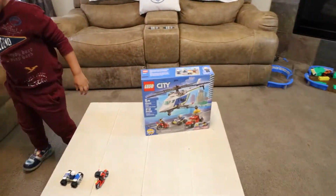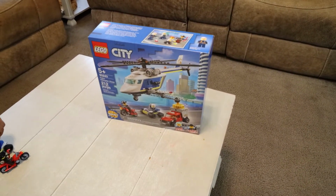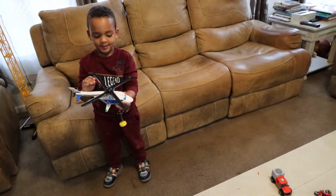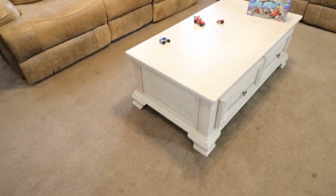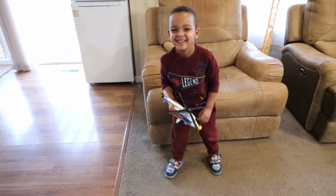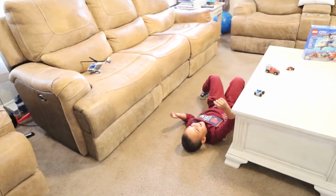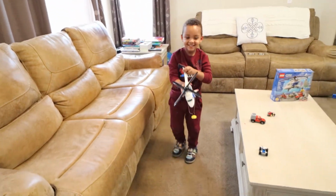Look at that, kids. Took a long time to put together, but Dale has this new Lego City police helicopter chase set with Sam and Snake. We talked about all that earlier. So all we're gonna do now is play, right? Watch this, kid. Okay, where'd he go? You're just going back and forth. Am I in the way or are you in the way? Okay, go. That was a big crash. What happens when you don't look where you're going?